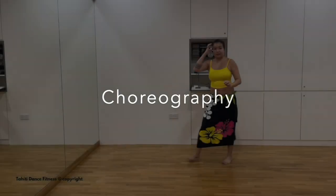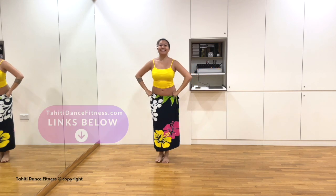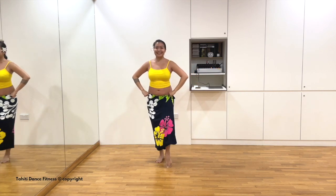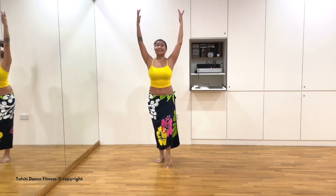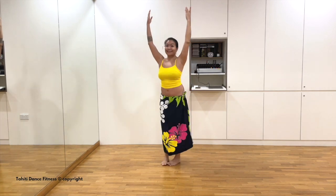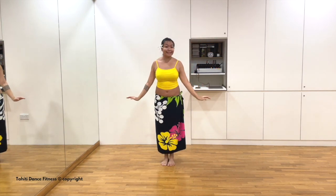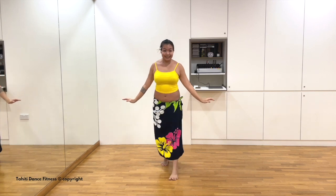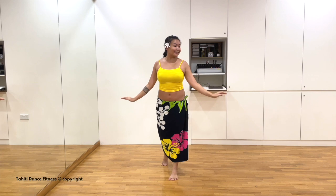Are you ready? Let's get started with the steps. So hands on the hips and we go feet together. Point your right foot, raise the hands up gracefully, and then we turn to the right and come back. Drop your hands gracefully and we go. Right foot forward, lean forward, touch your hands, drop.